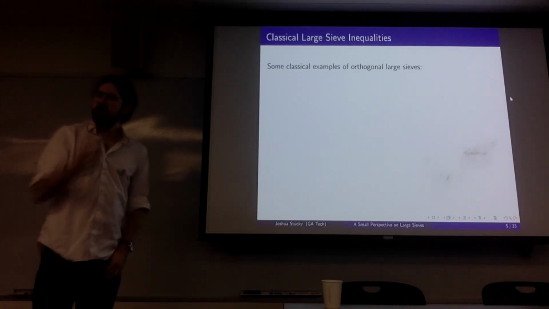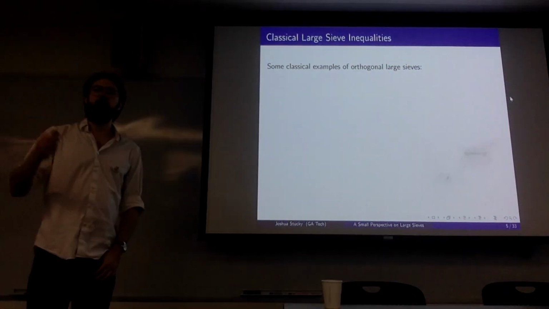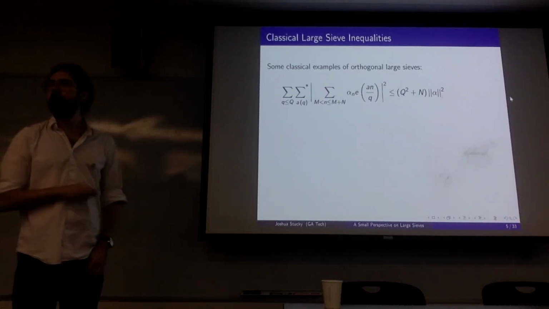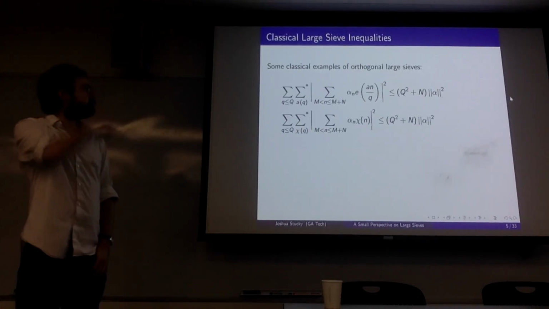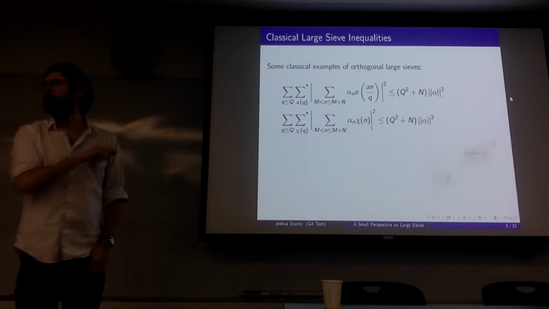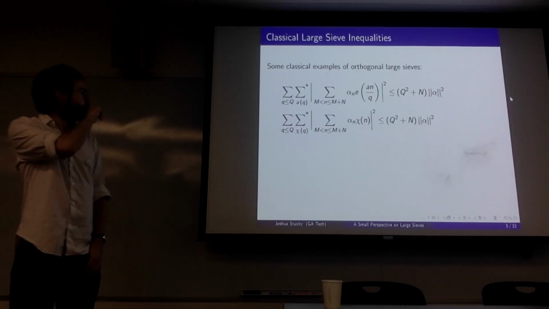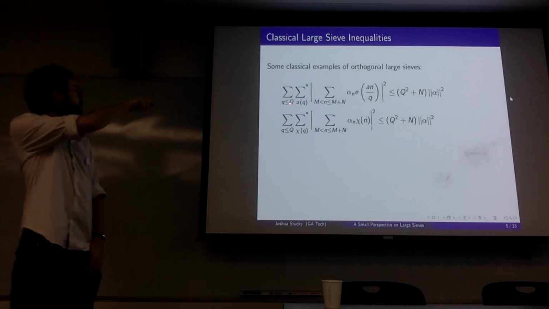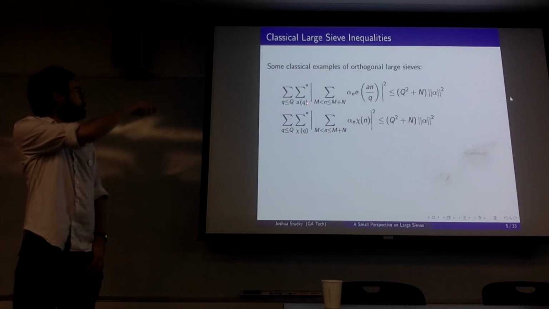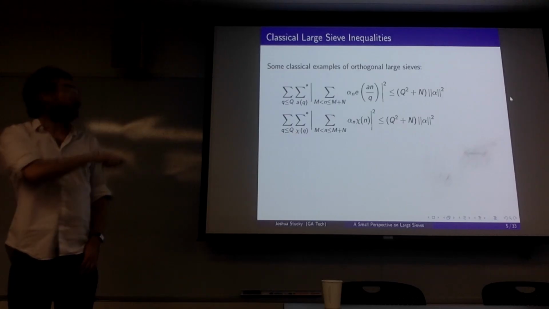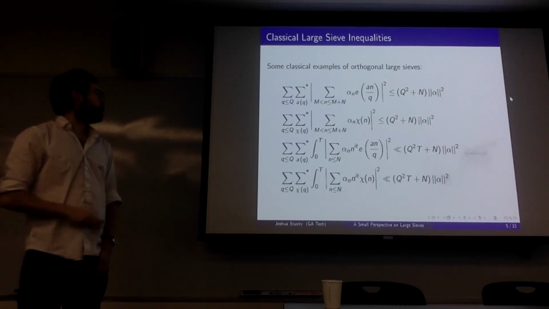So some classical examples of orthogonal large sieves, hopefully well known to many of us in the audience. So you have the classical additive large sieve for Fourier fractions. These are not the absolute best inequalities. You can put a -1 right here, but whatever. Same thing for primitive Dirichlet characters. Here, this is a restriction to coprime residue classes modulo Q. This is primitive characters modulo Q. And I can also make hybrid versions of these.